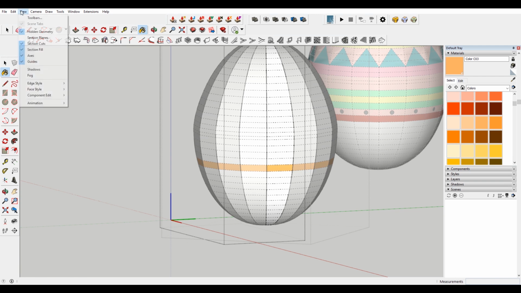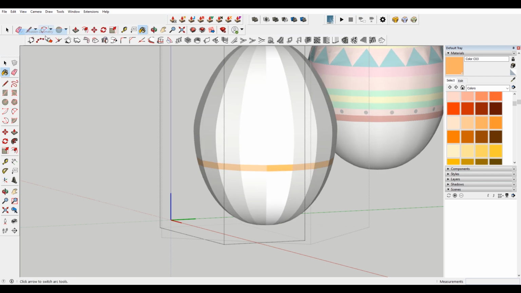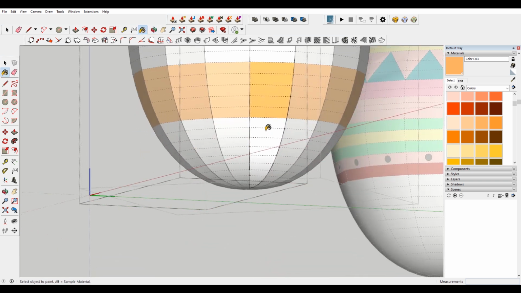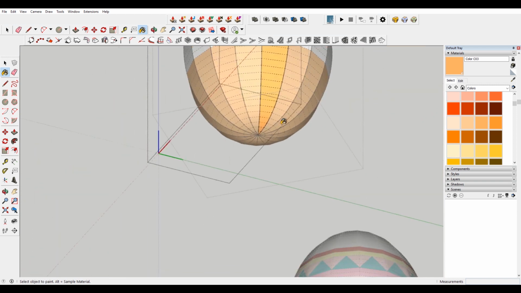So if I turn hidden geometry off, what happens is it allows me to color everything. If I was to select all of this stuff, just go all the way below.